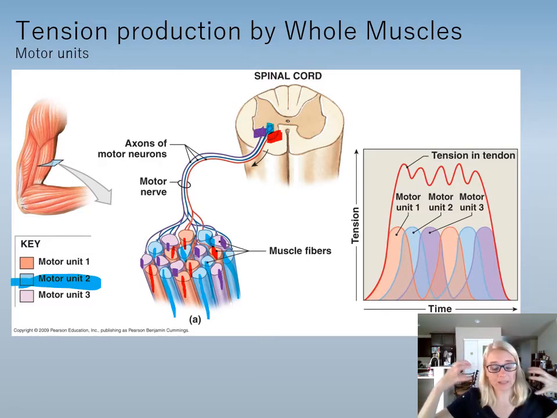So your brain, you don't really have to think about it. All you have to do is think about what you want to lift up, and your life experiences, that observation tells your brain how many motor units you need to activate and at what frequency you need to activate them. Are you activating all 3 motor units at incomplete tetanus? Well, that might be something very heavy that you need to pick up. Or you're activating only 1 motor unit at treppe, and so maybe you're only picking up a card or a piece of paper, something light like a feather.